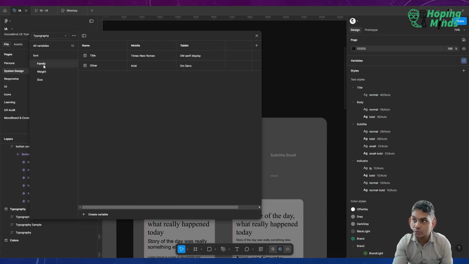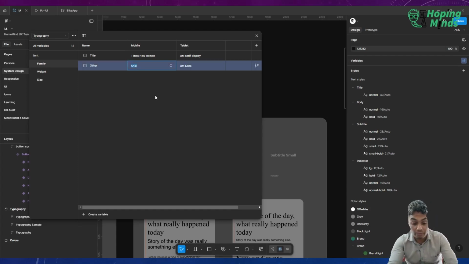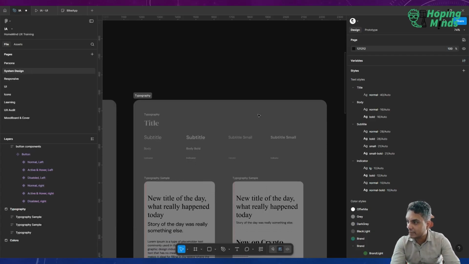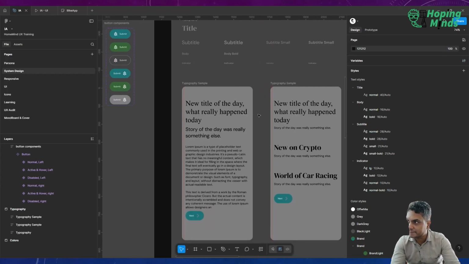So I'm using two font families. For title, I'm using Times New Roman. That goes only at one place. But for others, I'm using Arial and DM Sans, which goes with body, subtitle, and any other font. I can use other fonts as well. DM Sans is my go-to font always. And you can see I change once and everywhere it changes automatically.